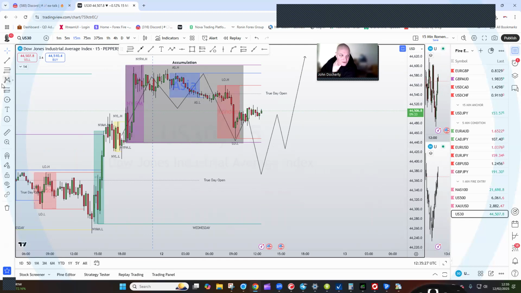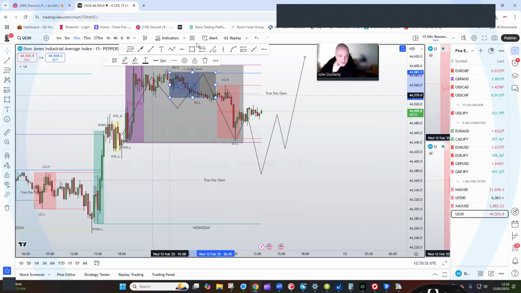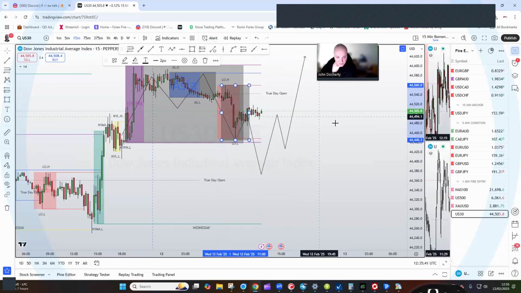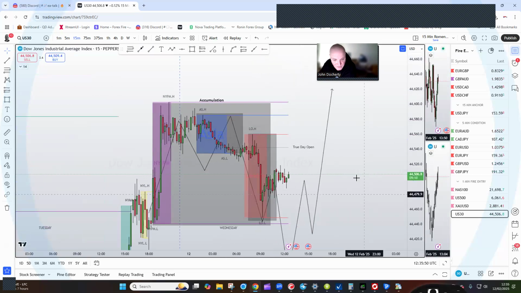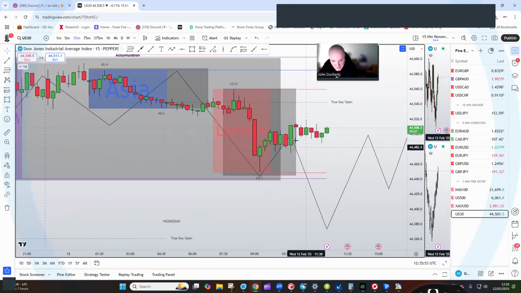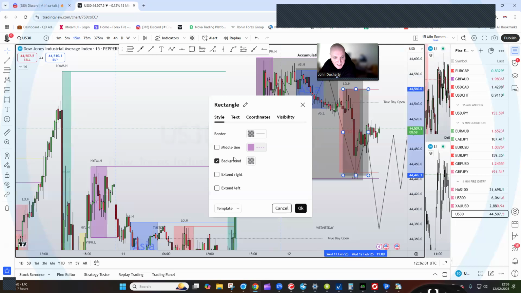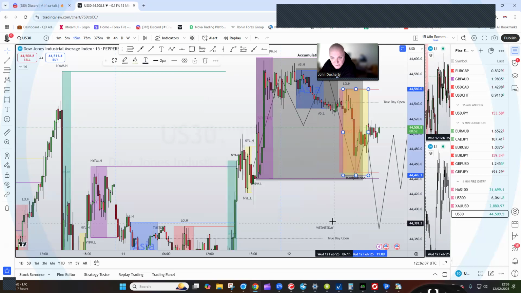I mean, again, you could say that there was accumulation here. You could say technically that this here is manipulation, and then what you're waiting for is a return back in. You're waiting for a market structure shift. Okay, we'll look a bit closer into this. There is no fair value gap at the minute, so again, the deviation on this at the minute, if I said that was going to be your manipulation area based upon the Asian session.